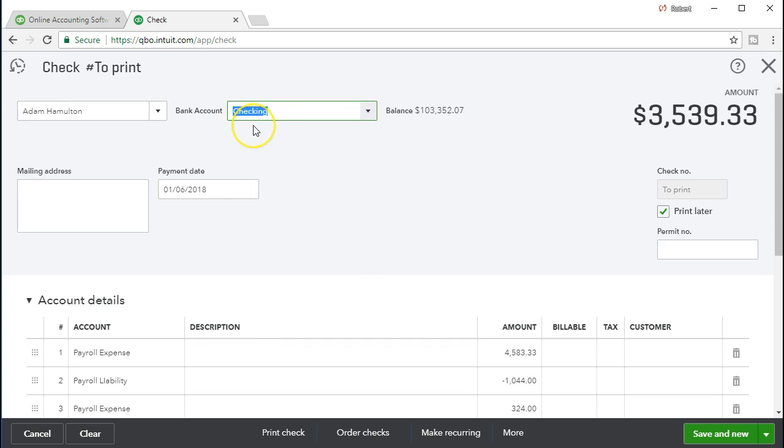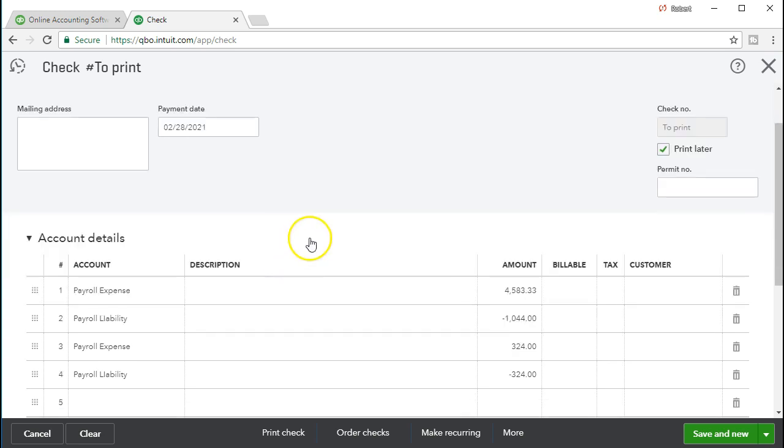And so we're going to say checking account's going to go down, and the mailing address, we're not going to have one at this time. We're going to process this as of the end of the month, which is 02/28/21, the date. And then we'll enter this information into our system. Now note that the system memorized what happened last time. So it's got this same kind of layout, which is nice. The numbers are going to change, but it'll give us an idea of what happened last time.